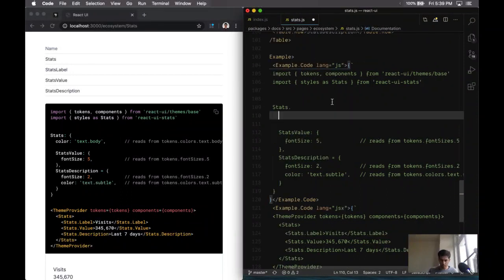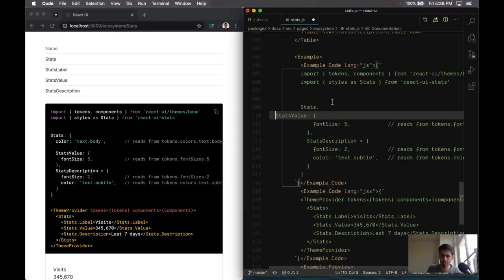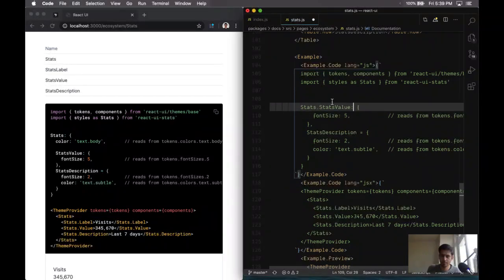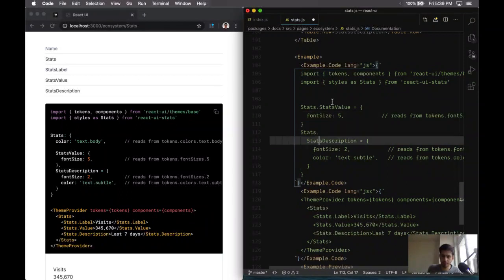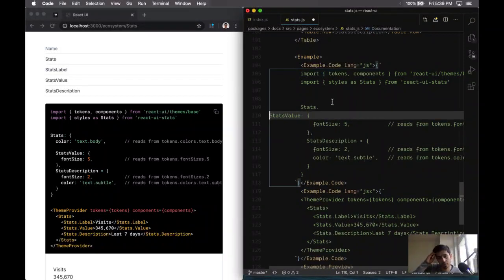Okay, let's remove that. I'm going to say stats.statsValue is font size this. Trying to show that you can be very specific if you want to. Okay, but this would override the style. That's not what we want.